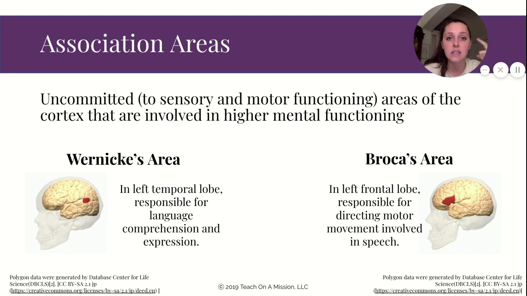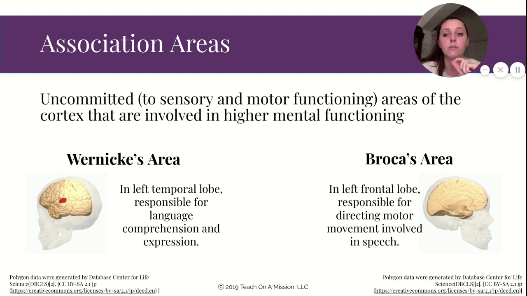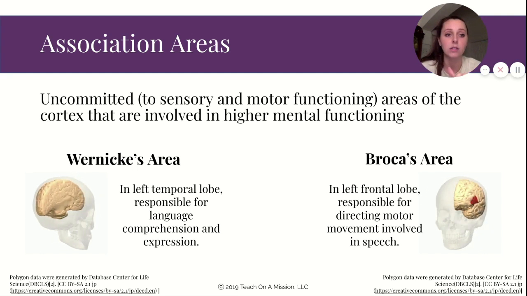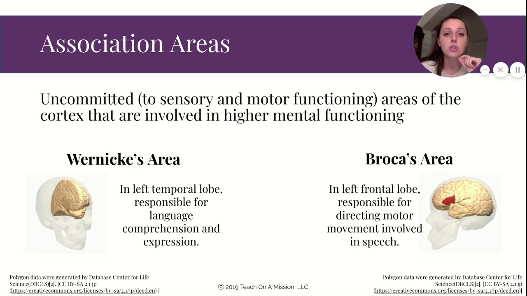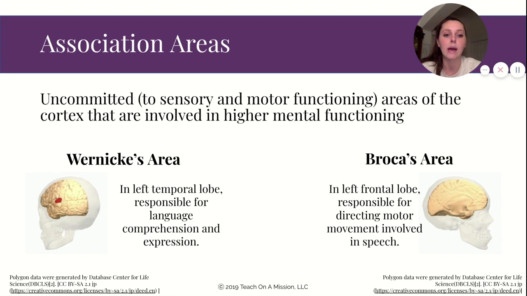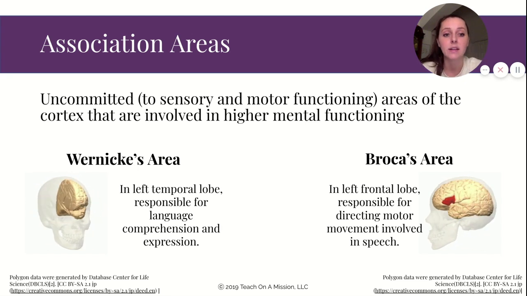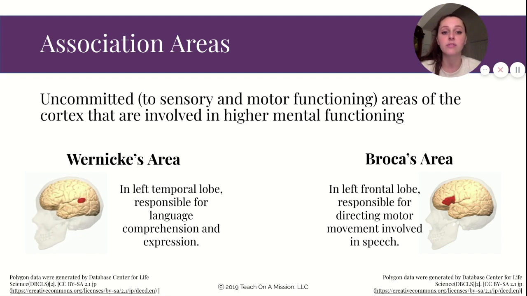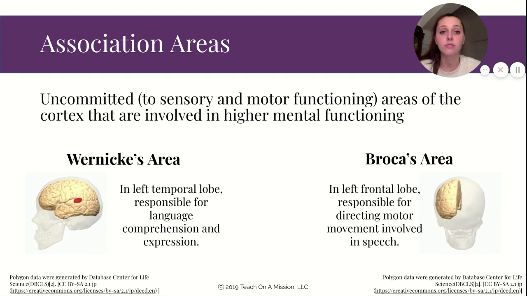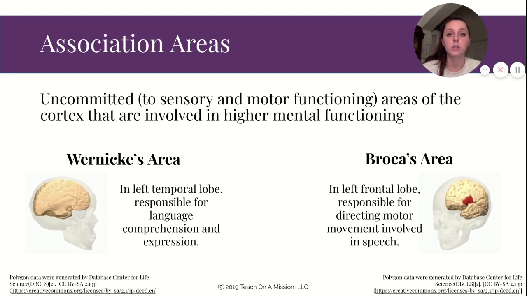One of a guy that has damage to his Broca area and the other one of a woman who has damage to her Wernicke's, and you can see the difference. One of them can't actually form words, while the other one can form words, but they don't make any sense. There's no comprehension happening there. But again, both on the left side. However, Broca's area is the left frontal lobe, and the Wernicke's area is the left temporal lobe.